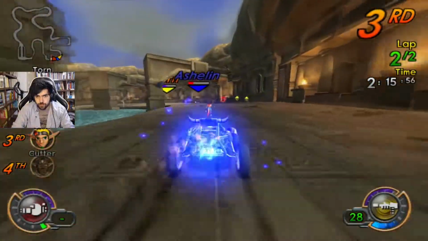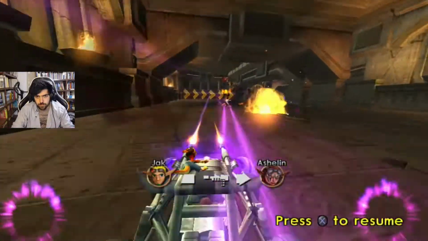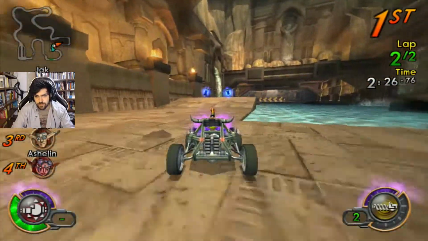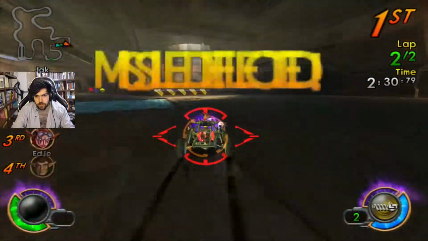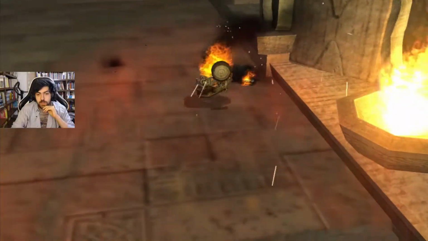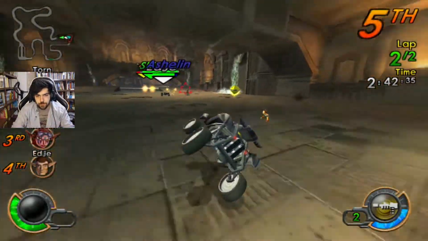One lap finish. Thank you, Ashling. I double killed, baby, let's go! Oh, when you get full Dark Eco, it seems like we... Oh, no. I crashed into the wall. When you get full Dark Eco, it seems like you get full health. So that's good to know.